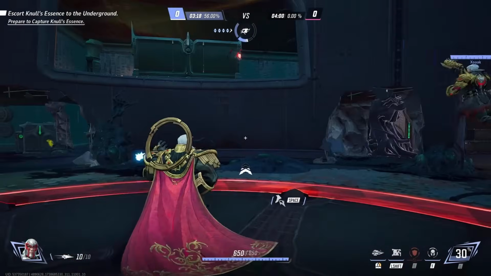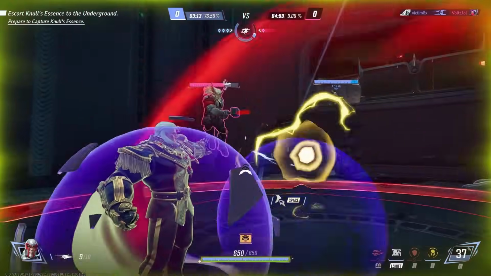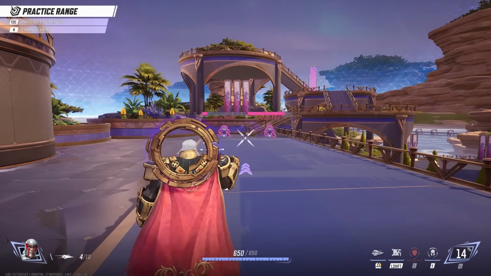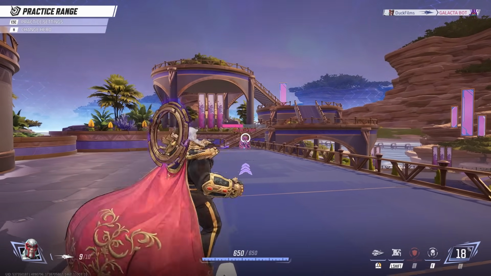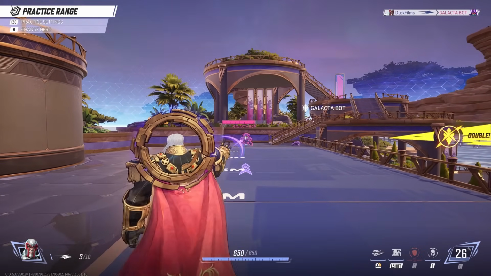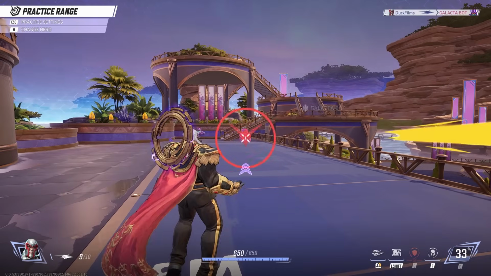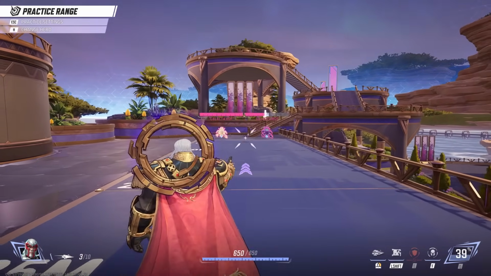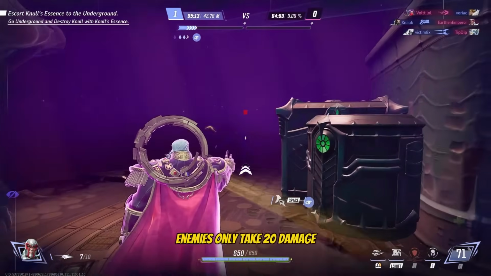It wouldn't be a Marvel Rivals hero guide without knowing what the abilities do. So kicking straight off with Magneto's primary attack, that is none other than Iron Volley. Iron Volley launches a slow-moving projectile that deals solid damage upon direct impact and triggers an explosion where it lands. The explosion size increases the farther the projectile travels, maxing out when it reaches its range limit. However, damage decreases as enemies are farther from the explosion center. A direct hit inflicts 35 damage, with the explosion adding another 40, totaling 75 damage. On the outer radius of the blast, enemies only take 20 damage.